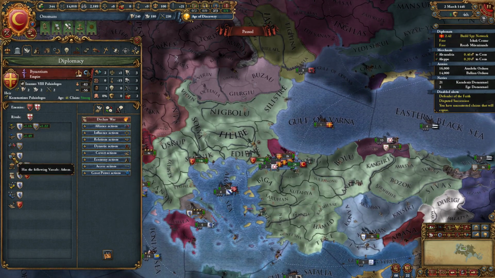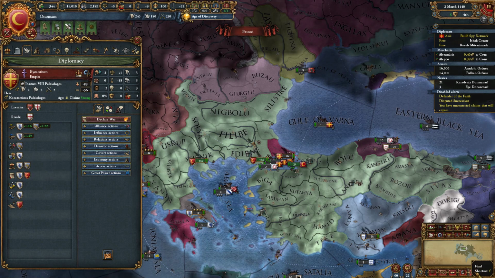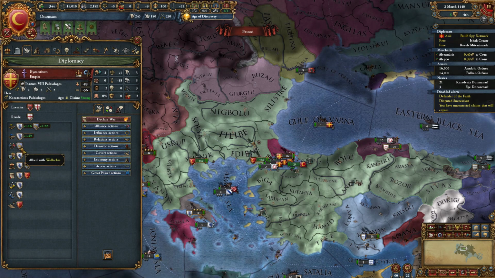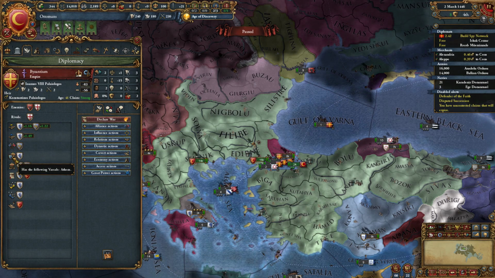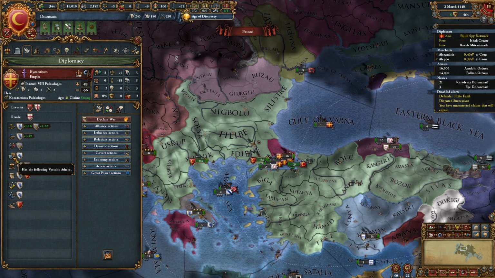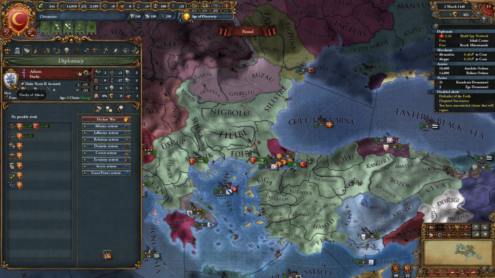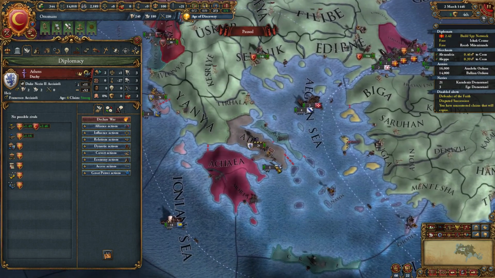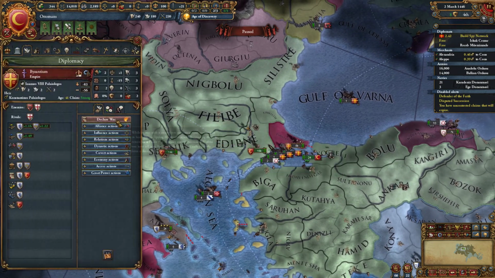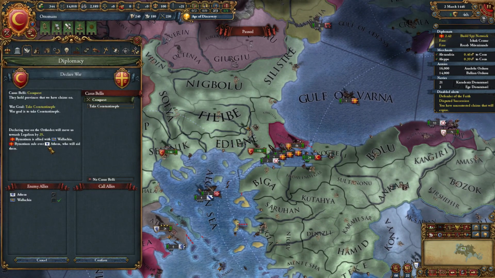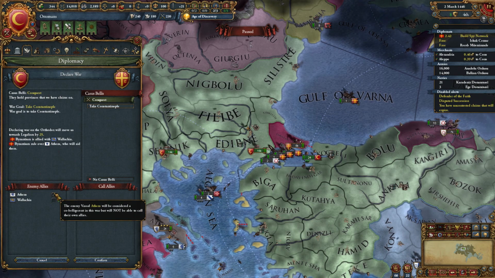And then it has Athens, so we know how to use the find mechanic. But as I just did with Wallachia, you can see down here it has the following vassals. That means they rule over Athens, but they do not control them directly. So we can click Athens here, and then click Athens, and then it zooms over to Athens. So now we know that Byzantium, if we go back to declare war, Athens will help them because they are a subject of Byzantium.